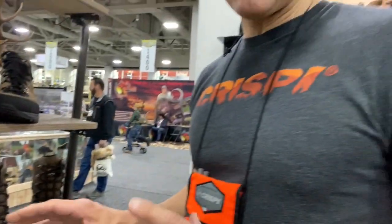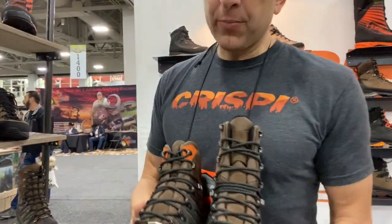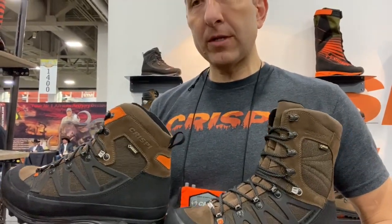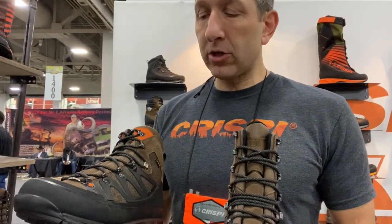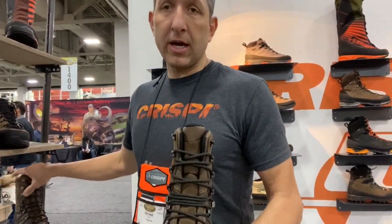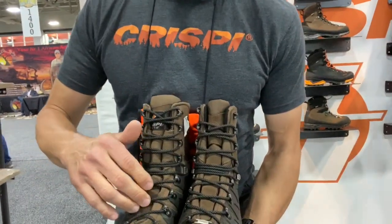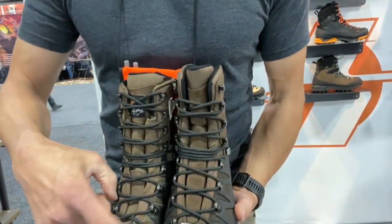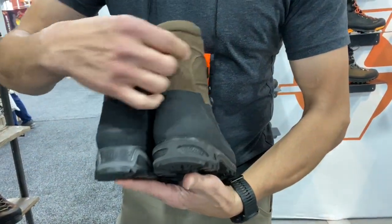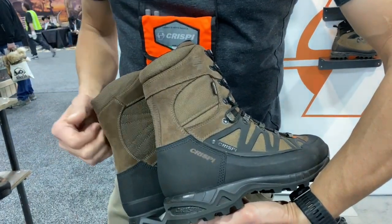A lot of you guys have used the Idaho or Wyoming in the past. These are a complete redesign. This is the new model. They look similar, and they fit identical, but there's enough changes that I want to highlight some of the differences. The Wyoming, as you may know, is the baby brother to the Idaho. This is a 2019 Idaho, this is a 2020 Idaho. Some differences in design layout. If you look at the back, we've eliminated some of the excess leather, and also some seams that we didn't need to have in there.